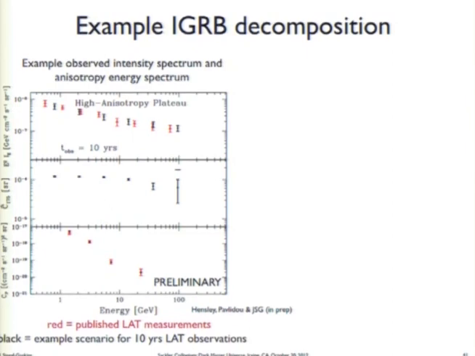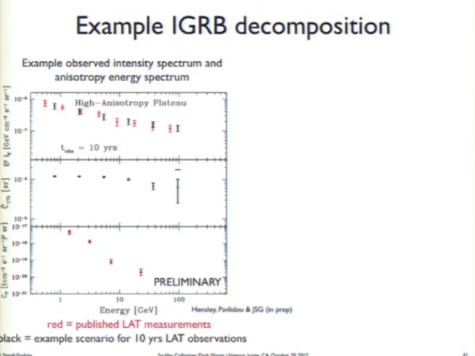This is the anisotropy energy spectrum for the fluctuation angular power. This is the plateau I'm talking about. I see something that's flat up here, and then it starts to fall off. So this is the observational feature I'm using. And just to show that we're consistent, these are the points we have that are the intensity angular power compared with the already existing Fermi-LAT measurement. Preliminary refers to the model work. All of the data points are already published.